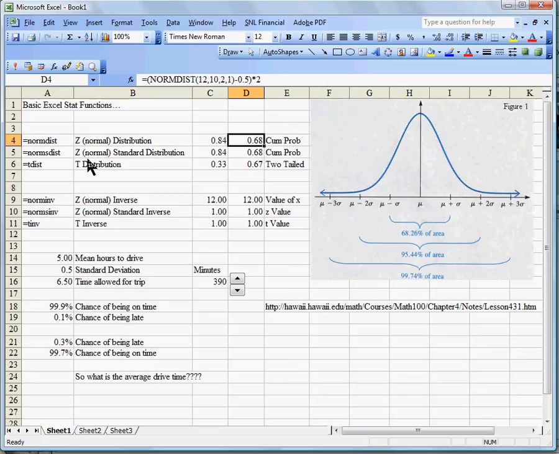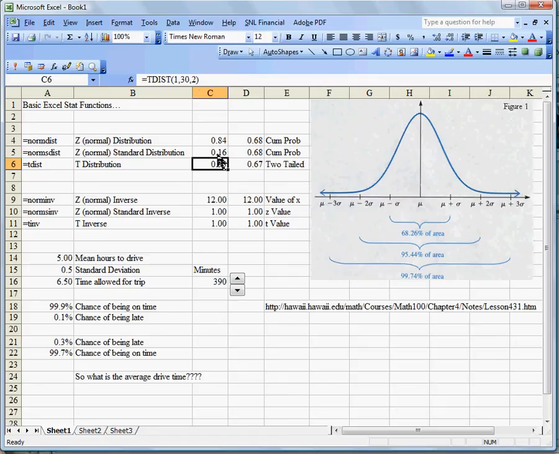Well, what about a standard distribution? This one's nice because all we have to do is provide it our Z value, and it'll give us our probability. Again though, and you don't have the choice this time, it's always going to give you the cumulative. So if I put 1 standard deviation, it's going to take me from -infinity on the minus side up to the mean and up to that point, which is going to give me 84%. Well, what do you think is going to happen if we put a -1 right there? Aha! It's going to give us a 16%, which is everything just to the left of this range. So it's cumulative up to the -1.